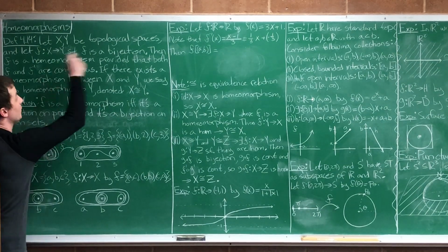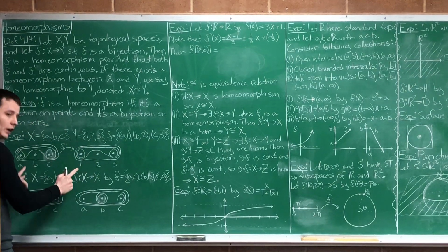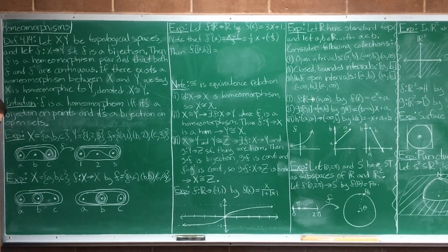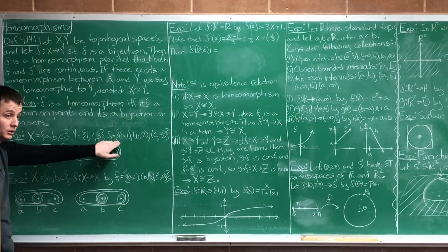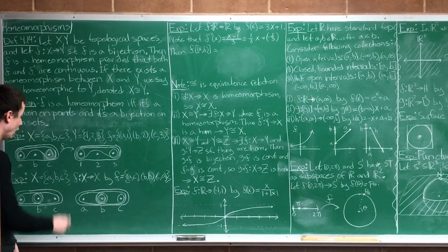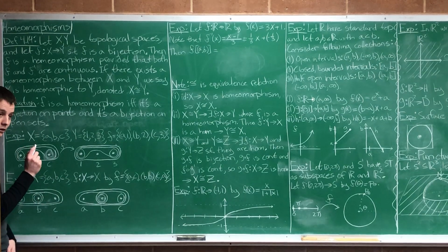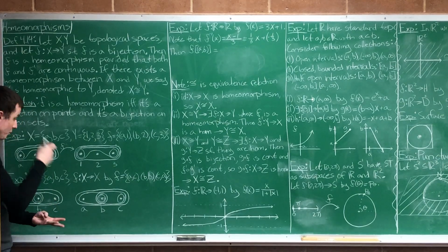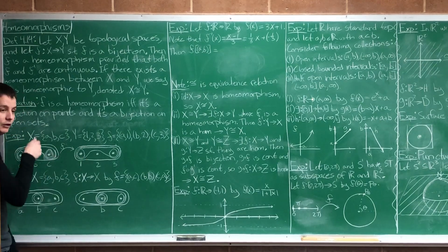So now we're using that bijection again, so we're saying not only are the sets the same, but the structure on those sets is somehow the same as well. And hopefully it makes perfect sense that f is a homeomorphism, right? Obviously it's one-to-one and onto, so it's a bijection. Obviously it maps open sets to open sets, and obviously the preimages of open sets are open sets. We need all those things. It's got to be one-to-one, got to be onto. It's got to map open sets to open sets, and it's got to have preimages of open sets be open sets, because we need f and f inverse to both be continuous.